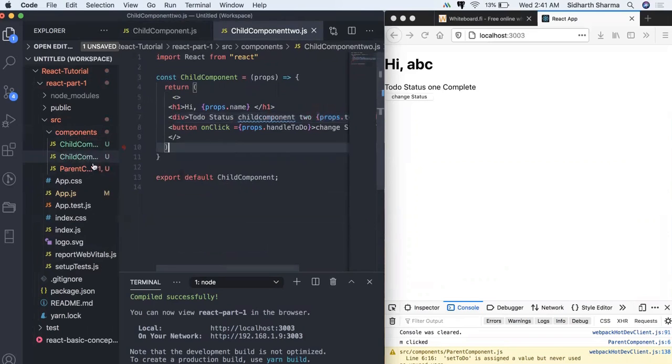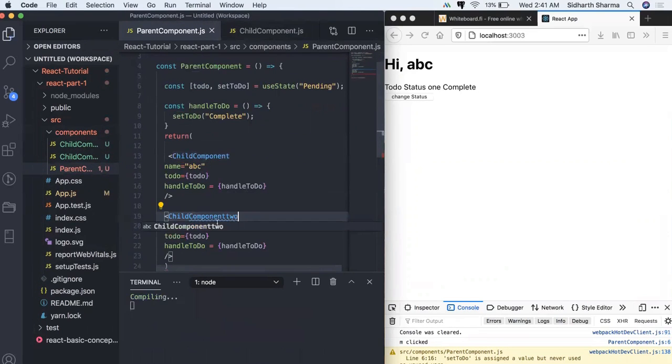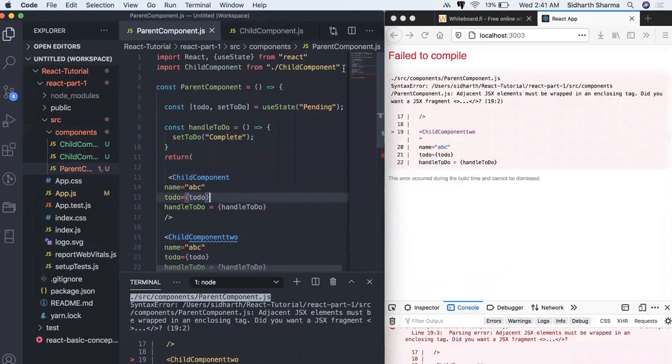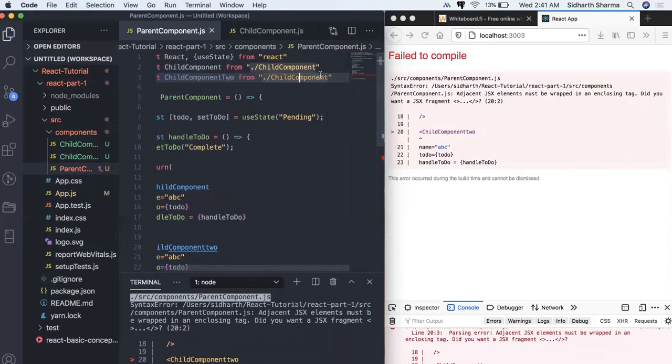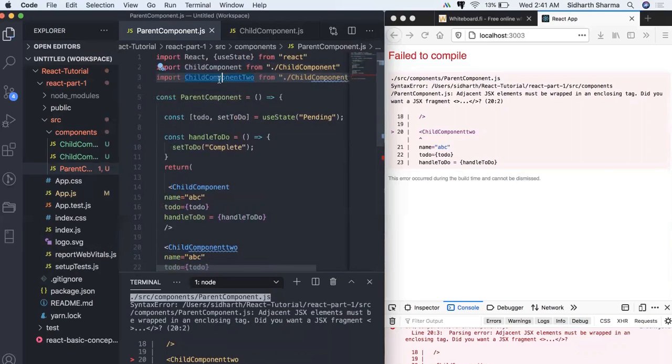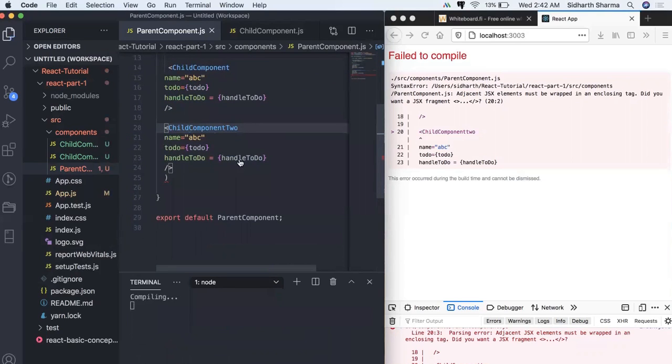So inside the parent, I'm adding child component 2, and I'm passing the same props. I have to import that component also, and I will say child component 2 from the file child component 2.